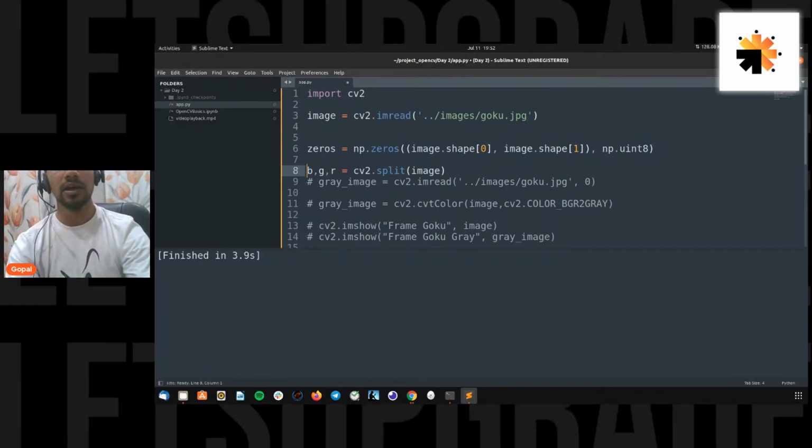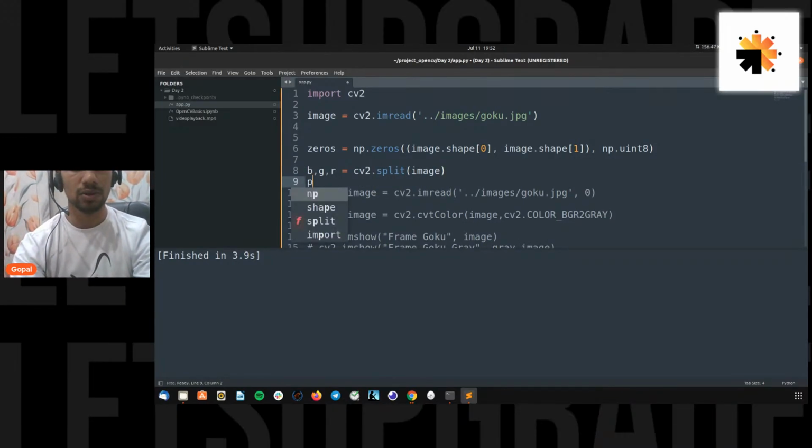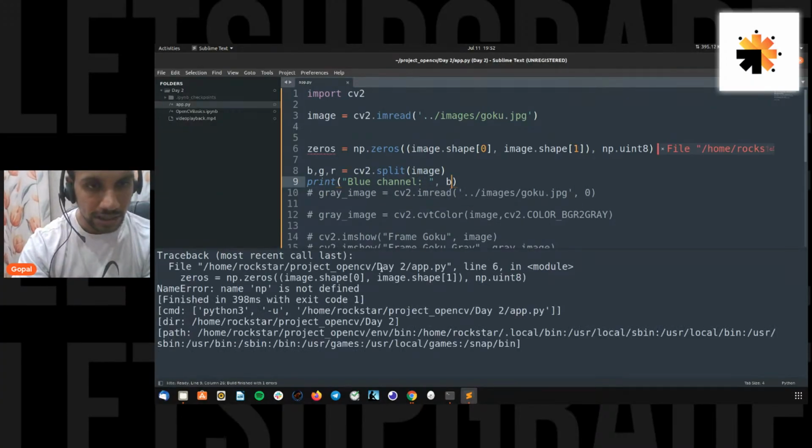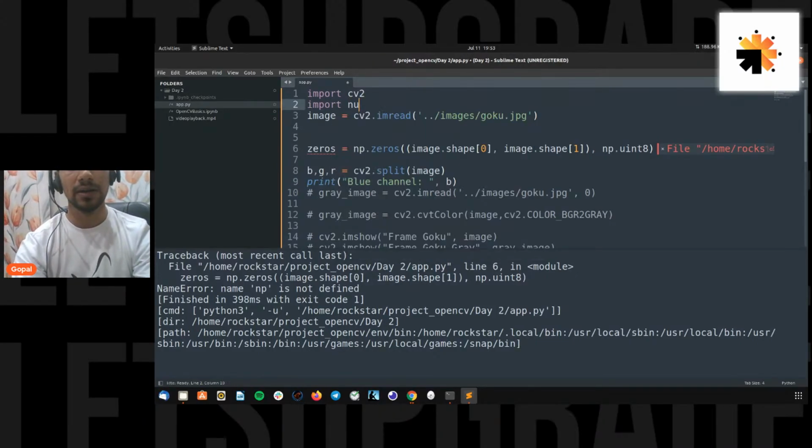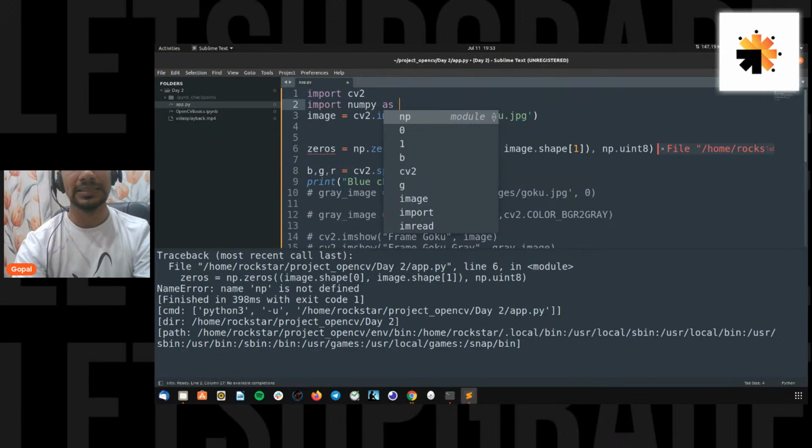So let's try to see first what exactly it is. Print blue channel, print b. Sorry, np is not defined, oh my bad. Import numpy as np.